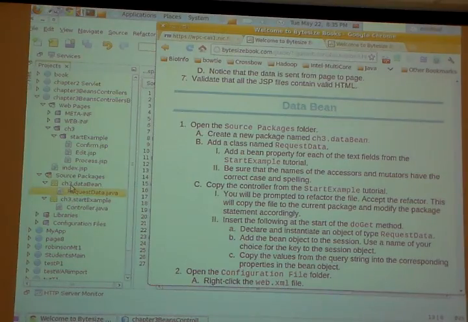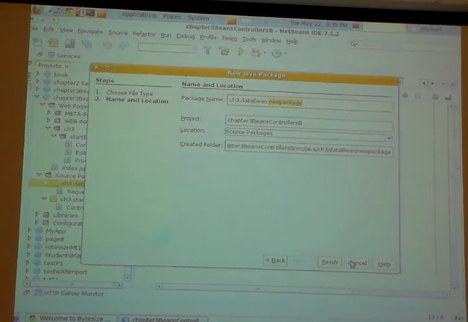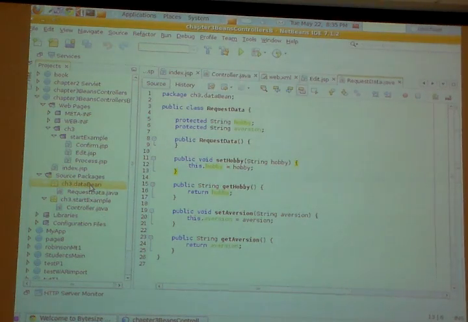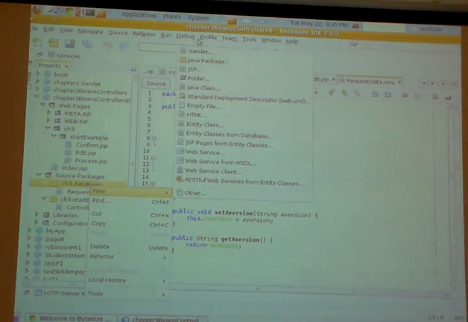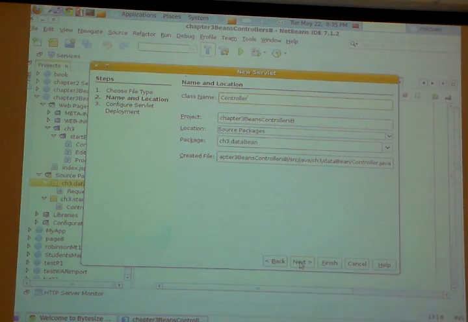All right, so let's do this first. We go ahead and say new, and we do what, a class, right? Java class. Servlet. Oh, Java class. Is it Java class? Servlet. All right, who's got it going? Servlet, right? Oh, I did package, sorry. So right here, new, that will be servlet, right here, right? Okay, and we're going to call it Controller, right? Okay, so we leave the rest of the stuff the same.